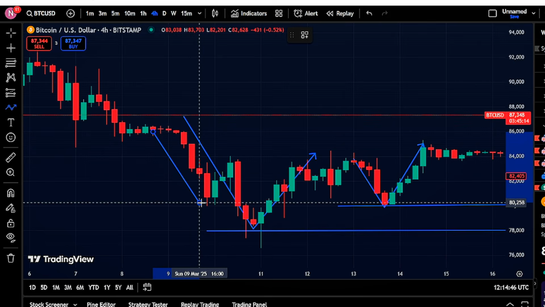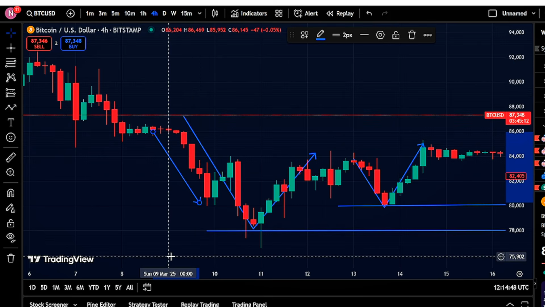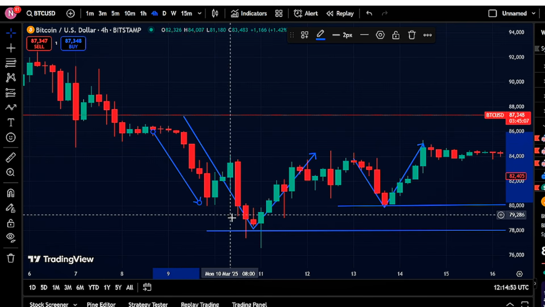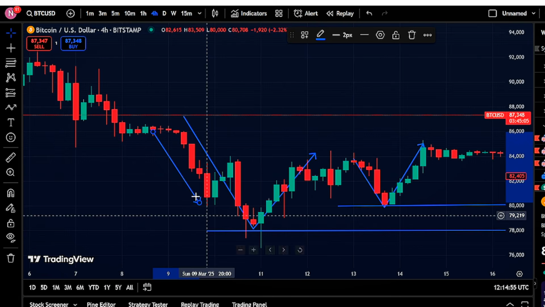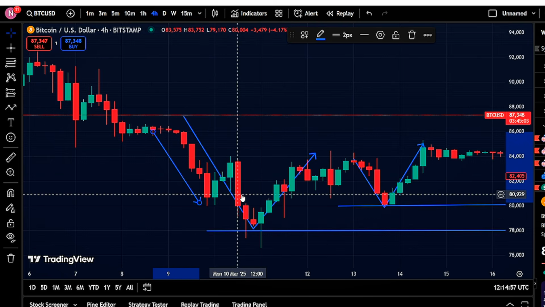There was an uninterrupted downfall on the market right here, guys. So we can actually call this a supply zone. And if you look at our initial liquidity draw right here, you'll notice that it is similar to this crash right here, guys, that basically happened, right?